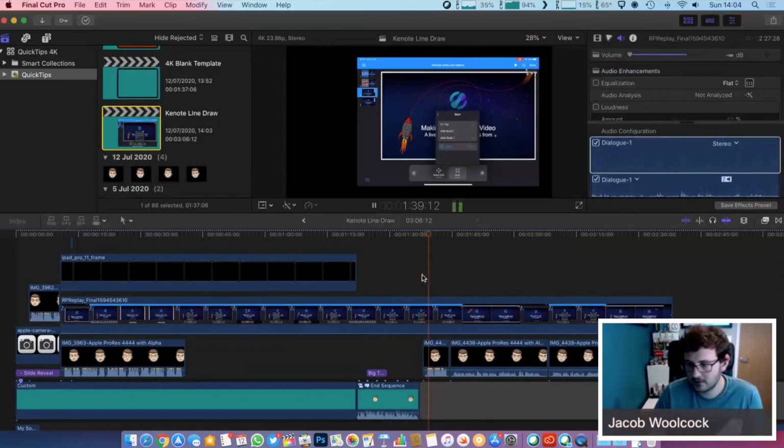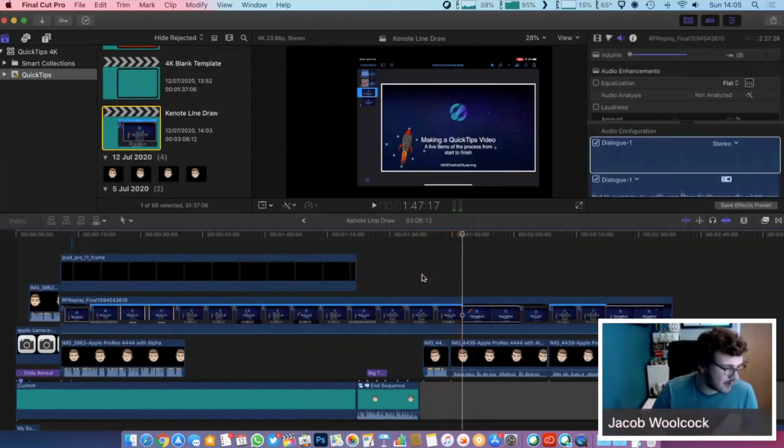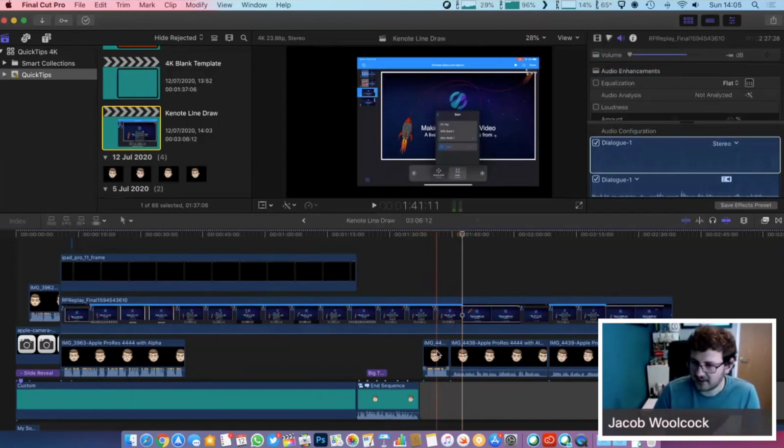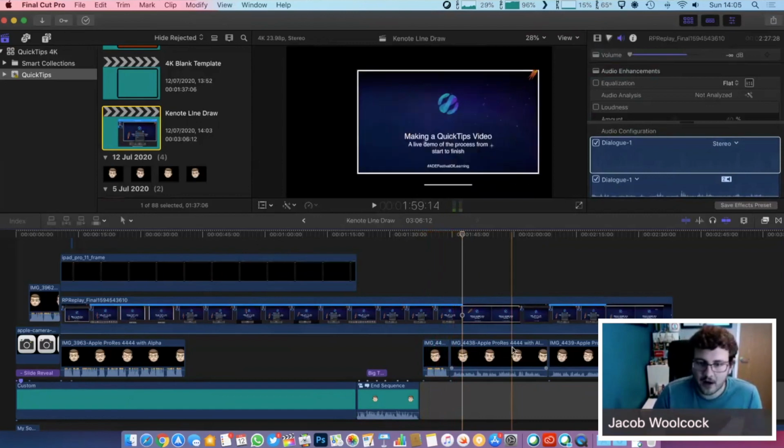Let me show you a really quick tip that lets you add a whole new dimension to your animation in Keynote. I'm hoping from where you are, you can hear the difference between the edited sound and the non-edited sound. So I'm happy with that now.